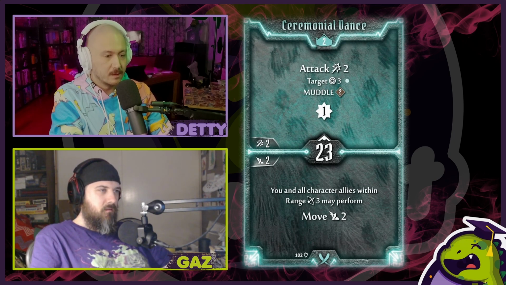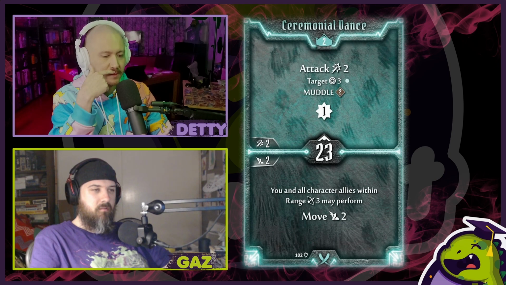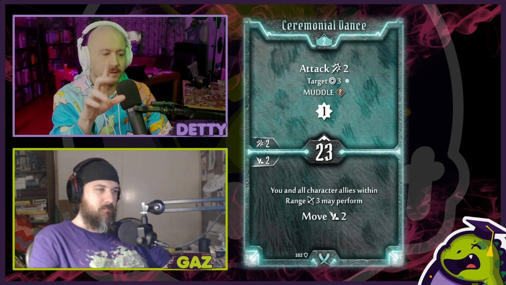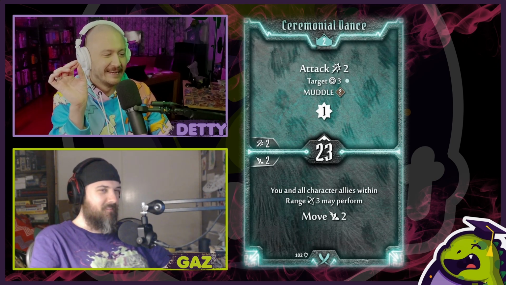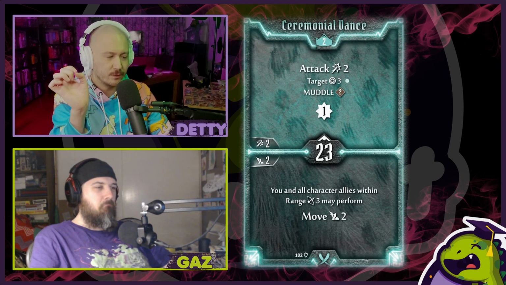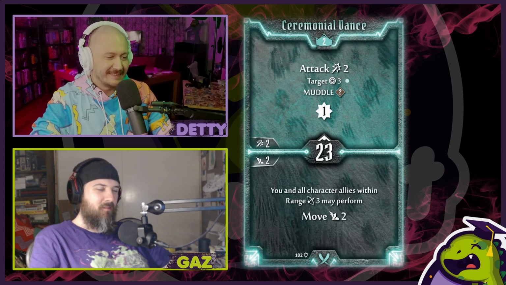Not bad. Remembering that we've got that card we looked at the start, which was all your attacks this round get +1. And then of course you can go down the same path of power pots and all that kind of stuff. But interestingly enough, from what you said earlier, apart from those early cards, we're not seeing a lot of ranged. The bottom of it is you and all character allies within range 3 may perform move 2. There we go. Mini birds.